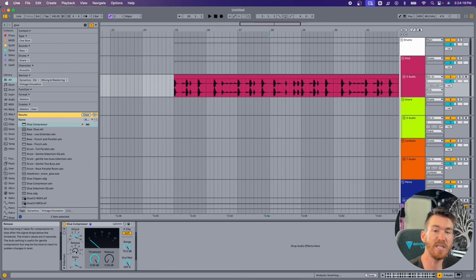A fast release means that when the sound goes below the threshold, it'll open back up very quickly and be ready to allow the next front edge of the sound through. And a high ratio just means very intense compression, and that's what I'm going for with this technique. I'm going to lower the threshold quite a bit until I start getting some pretty bad sounding compression, I'd say. Completely tank the sound, then I turn the makeup gain up into the clipper that's on the glue compressor.